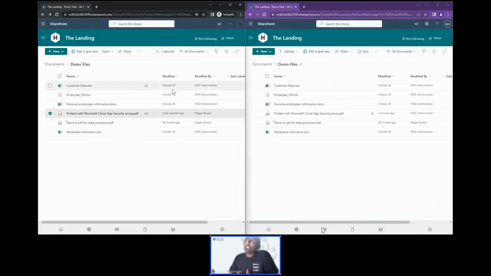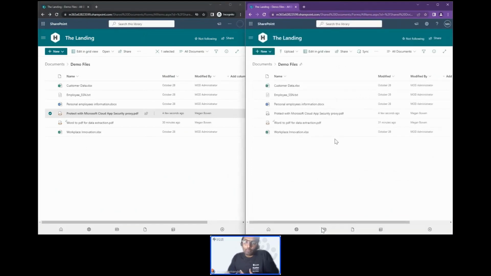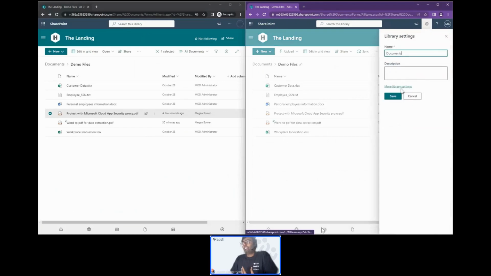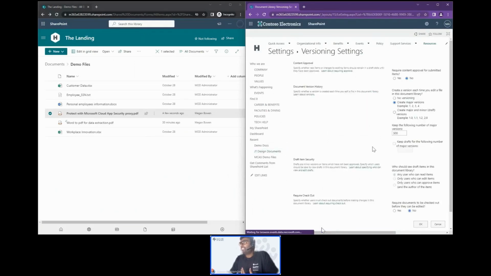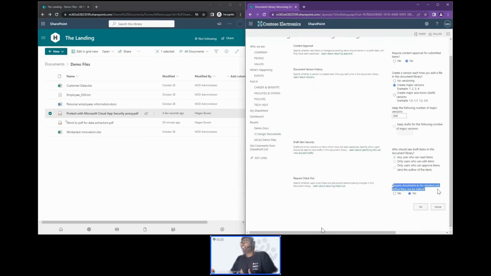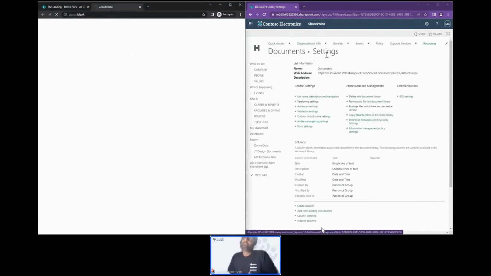Let's think of another scenario of how you work with documents in your SharePoint. Some organizations have a setting configured. The setting would be require checkout. It's under the library settings, under versioning settings, and the last option is require checkout of documents. So in this case, SharePoint will check out the document for us when we try to edit it. Let's see how this works.